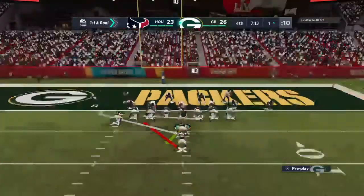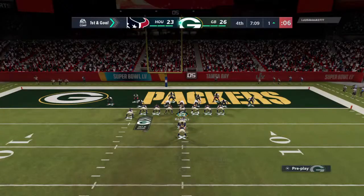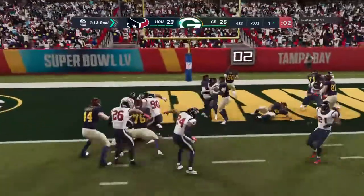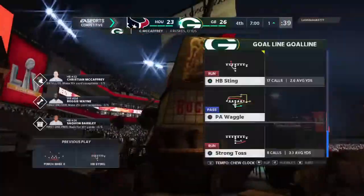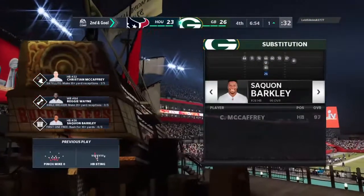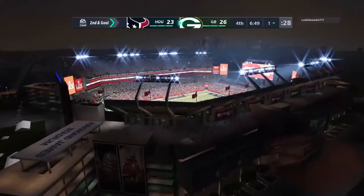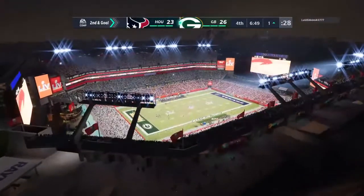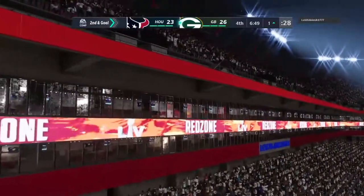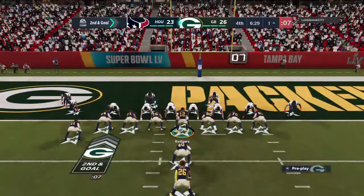So 1st and goal, 6 points here would go a long way toward wrapping this one up. On the ground, McCaffrey. And they will stop him after a fairly minimal pickup. No gain on the play that time, and it sets up 2nd and goal. They're right there at the 1. No gain, but don't let that stop you. Line back up and keep going at them. If I'm them, I'm thinking about going at it 4 straight times. If nothing else, they've already taken a couple minutes off the clock here as they come up 2nd down.